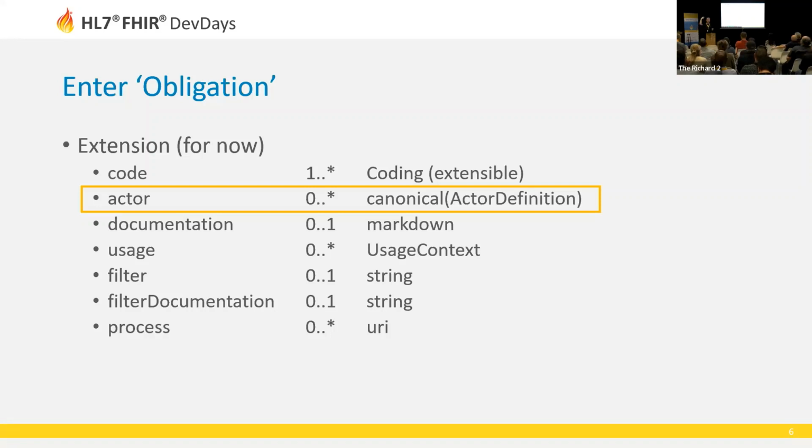And I can use that same profile with a different obligation on the same element and say, well, this is for the server, and they don't have to display anything, and they don't have to allow data entry of anything, but they absolutely have to store data, and furthermore, I expect them to store the data and not make changes to the data between what I give them and what comes back. And so we can list multiple actors.